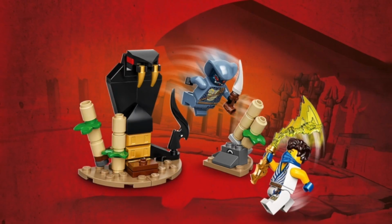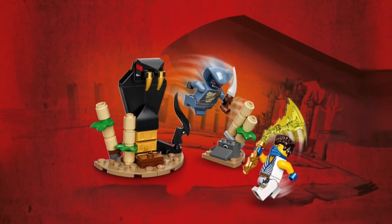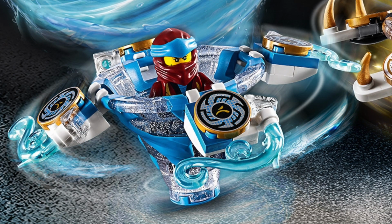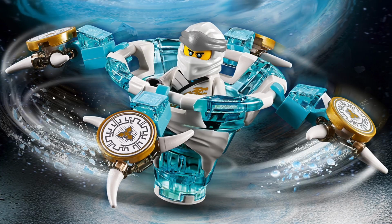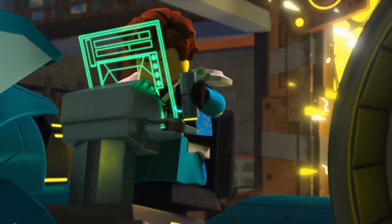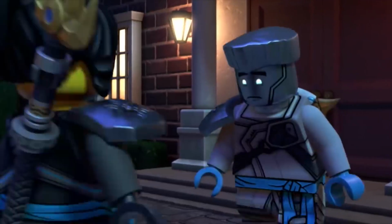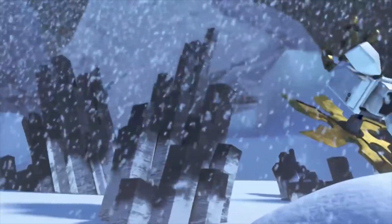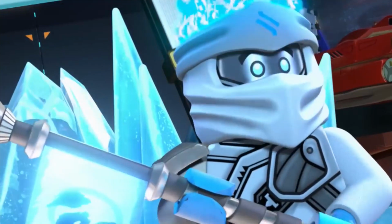Now, the reason Jay's lightning is yellow in the sets is because with Zane and Nia in the mix, Jay just can't have blue in his color scheme. Nia already has water elemental things going on in the set, which is pretty blue based, and then Zane, while he does have another type of blue, being the icy kind, that still does cross over with this kind of lightning vibe that Jay would be going for. So because we already got too many blue elements being portrayed in these Spinjitzus and sets, Jay's just has to be a different color. Nia and Zane have no other choice. There's no way you can make ice or water another color. Sure, you can make Zane's ice maybe white, but Zane needs that secondary color to thrive.